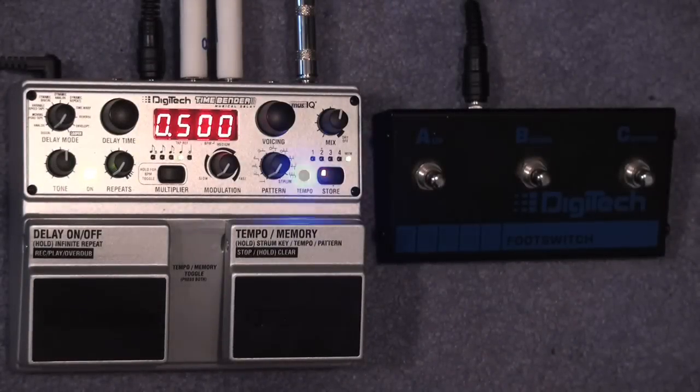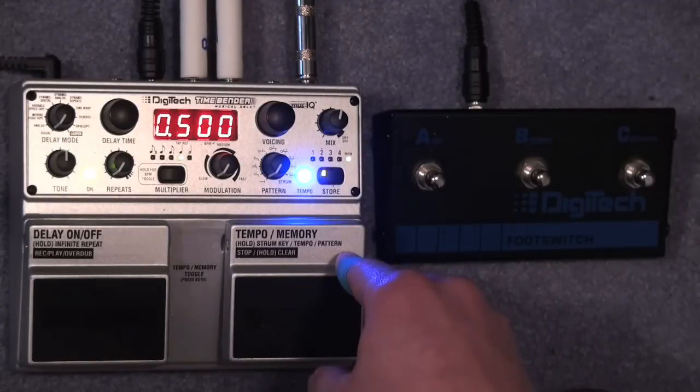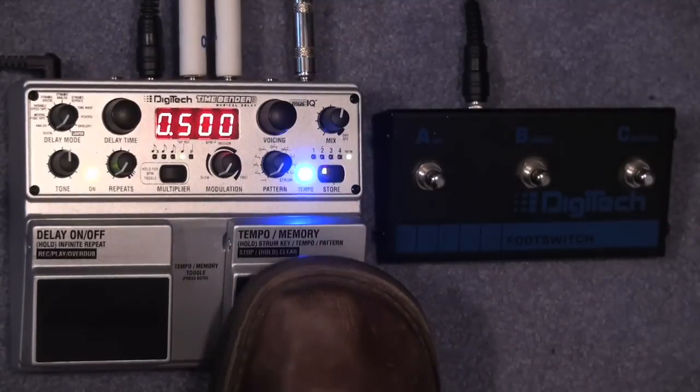Okay, now we're going to talk about basic preset usage with the TimeBender pedal. You'll notice here that there are 4 LEDs numbered 1, 2, 3, 4. Those are your 4 memory locations that you can store your crafted sounds into. To step through these presets, you just use this right foot switch.